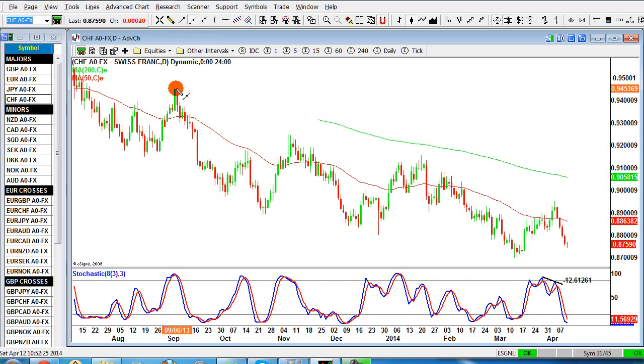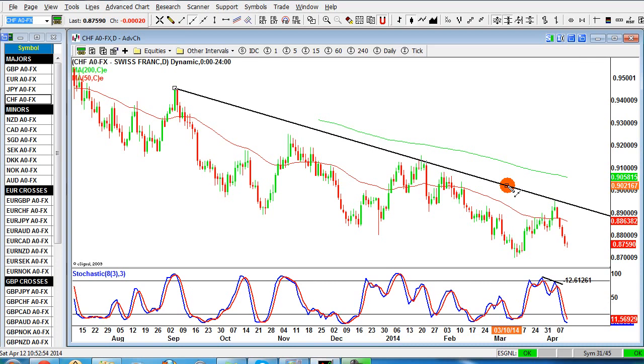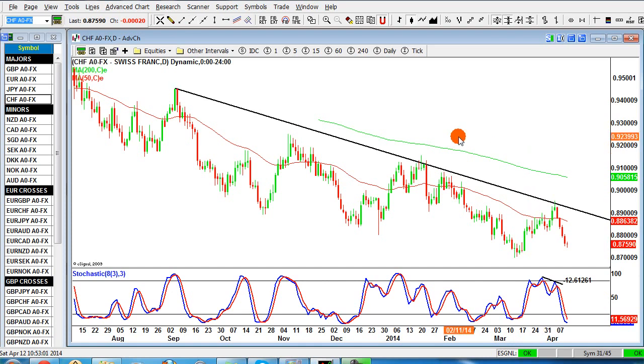So we can see one here in September where the market really tanked. We can see another one around about November, another one in January where the market hit its head and started to push down. But just from a visual perspective, I can see a line coming from this September peak through the January peak and all the way to the April peak. So let's just draw that on and get the confirmation. So we start back in September and we bring it all the way down to the January point and bring it down to make sure that it doesn't have a closing price above this trend line. And as we can see there, we can then put that onto our chart.